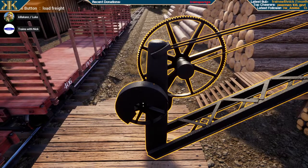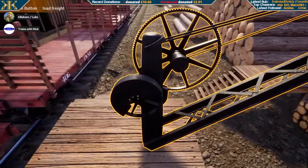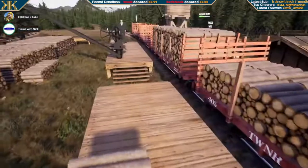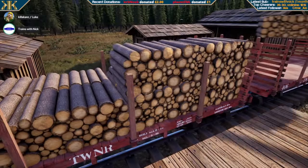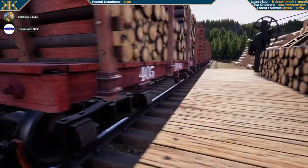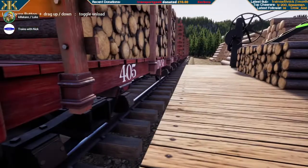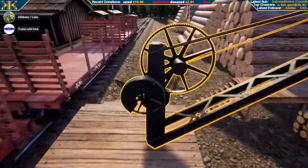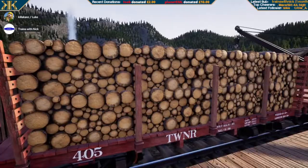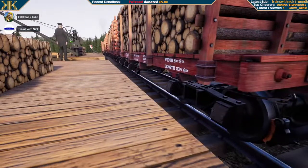Got a bit of wagon movement as they load. Actually, as I load this, it just gave me a thought from what Kev said last week, in that they bow more as the train travels along. I wonder if we can do a comparison between loaded with logs, loaded with cordwood, and the timber and planks. That's an interesting thought. Which one weighs the heaviest? Yeah. Because I can see that this car is bowing slightly, but not as much as the log ones did. Yeah, which is surprising actually, because obviously this is more densely packed. Yeah, it is bowing just a little bit.